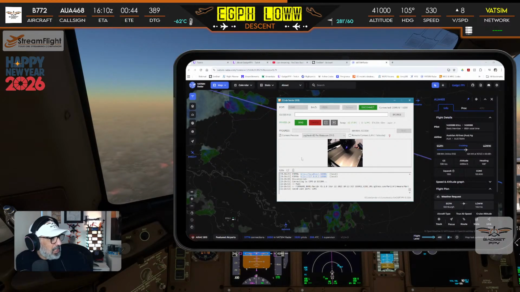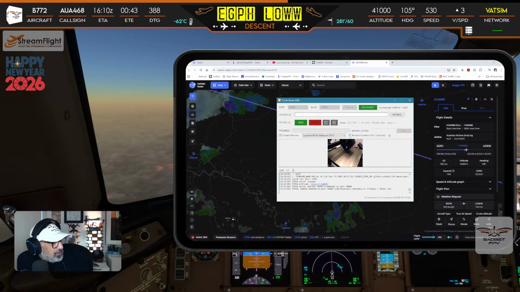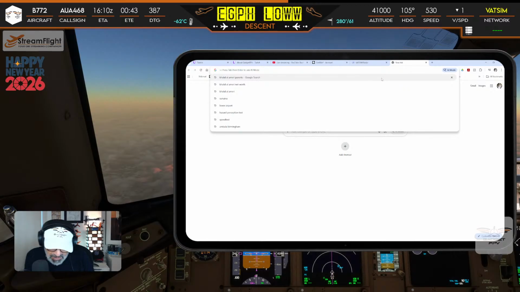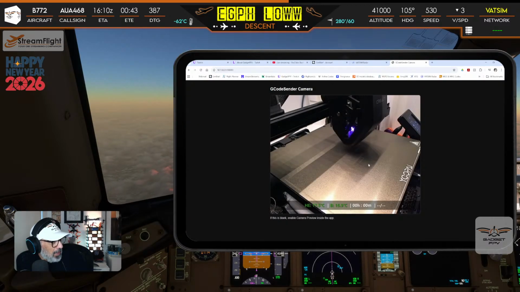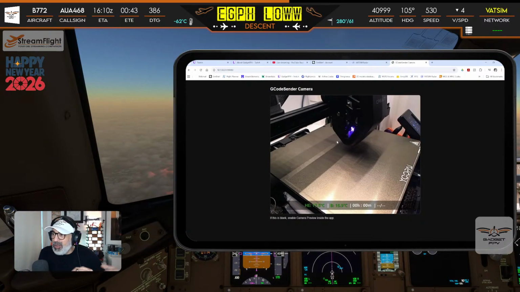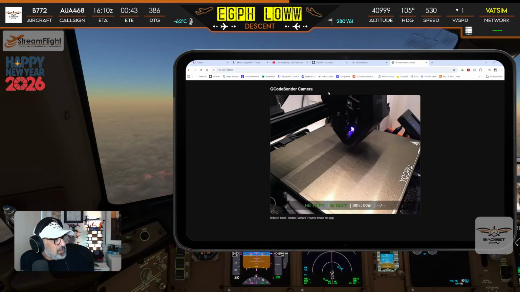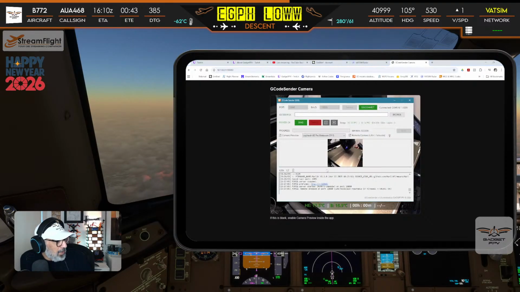Okay, I have to fix that. I didn't see that. And then I can also do remote camera, where I can see the actual build plate from a browser on my mobile phone or whatever when I'm away from the printer. So yeah, it's extremely over-engineered.